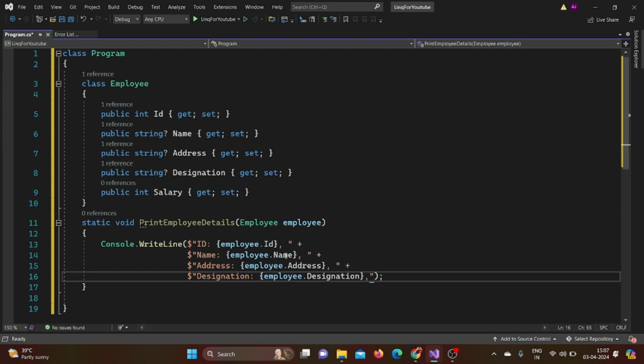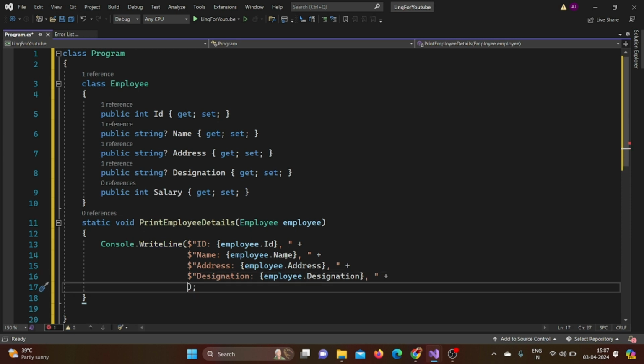Lastly, we will print the salary. So let's edit. Okay.